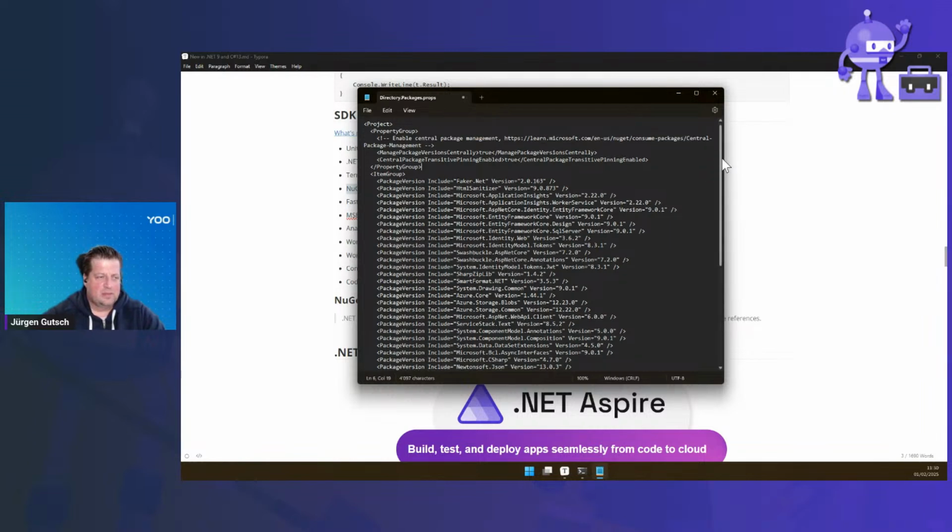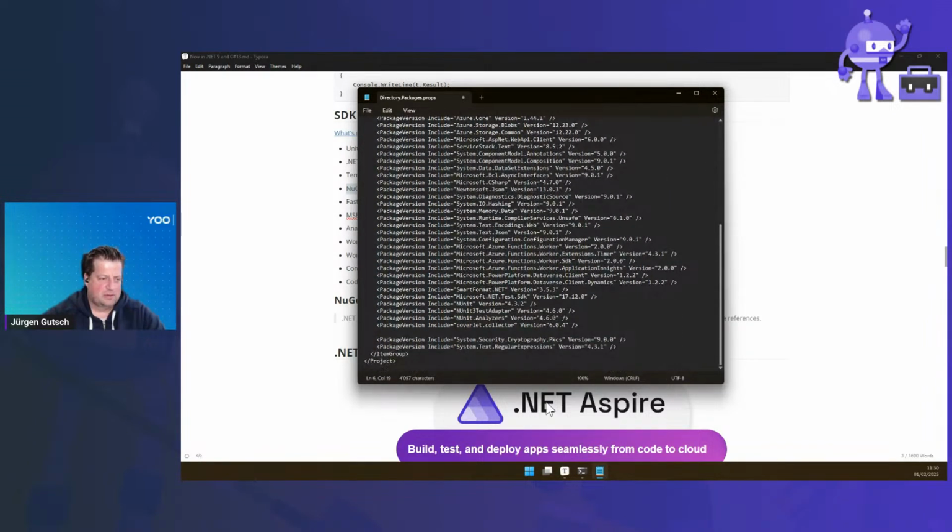That means you pin the version of the transitive package to a specific one. And this way you can also update the transitive package versions to not have vulnerable packages in your project, which is cool.